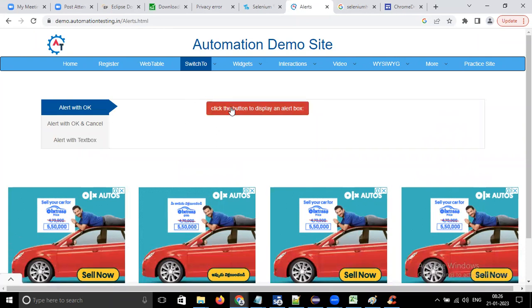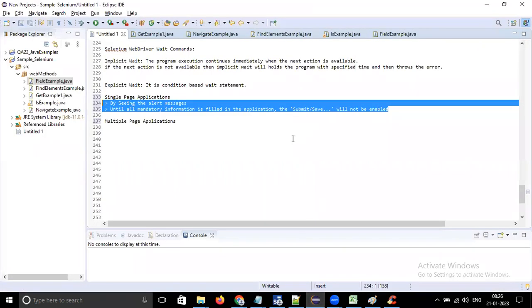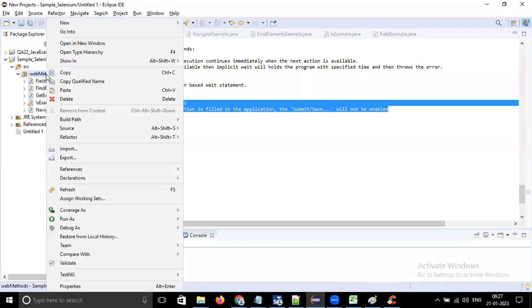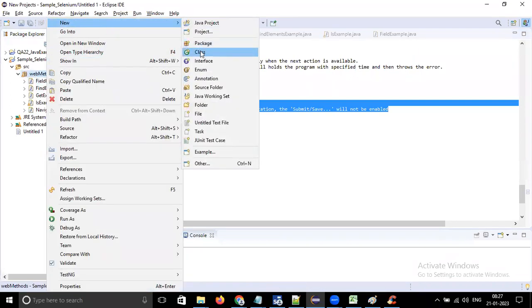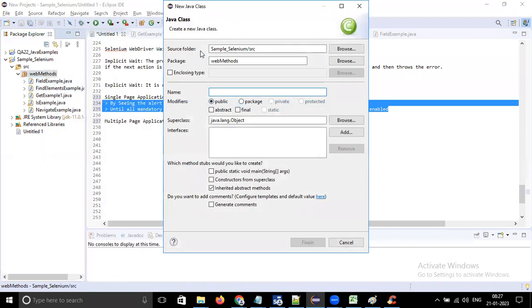I'll come here, click on this button, and click on the OK button. Generally, if you want to click on any button, what is the requirement for you? What do we need to find out? Locators.